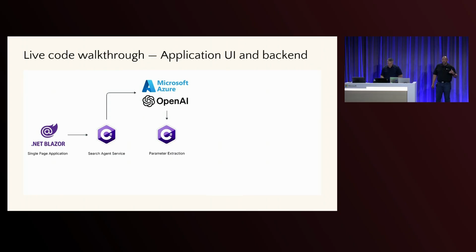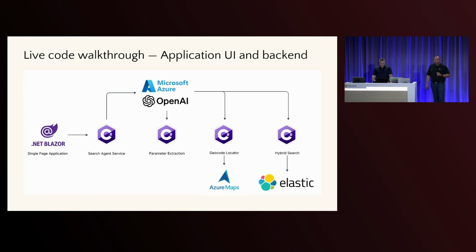And the fact that we're letting GPT-4o do everything for us is noteworthy. And you're going to see in a second, if the demo works the way it's supposed to, how the large language model can change its behavior based on things that are happening with the tool invocation. So that parameter extraction, obviously, is the first thing we want to see happen. But then the Azure Maps lookup for the lat long, so we can triangulate on the geocode, making sure that the LLM has discretion in invoking that and passing the parameters in, and then finally the hybrid search. So we've got really four C# components under the hood and a Blazor front end to drive all of this.